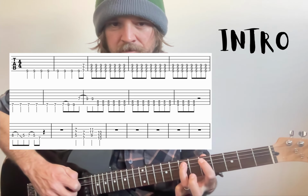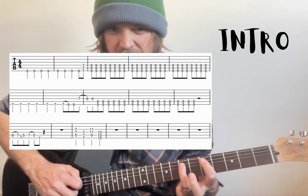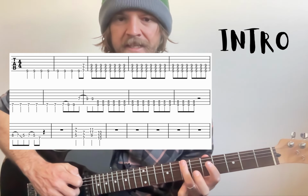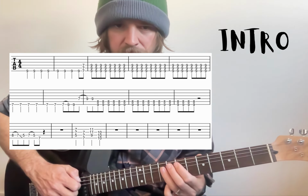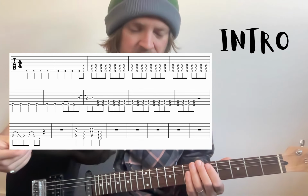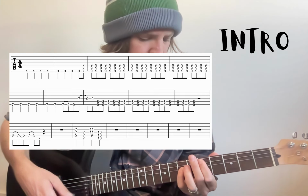Before doing a 7 to 5 pull off on the A, so I use my third finger that time, and then 7 on the top string. Yeah, it's a cool move. And then you'll just run through all that again before finishing on the tail end with some power chords.